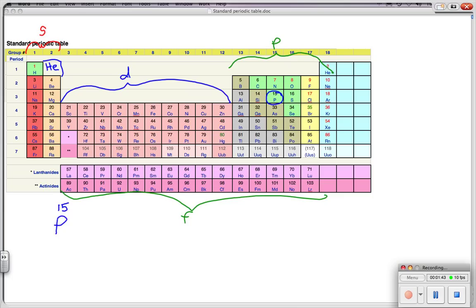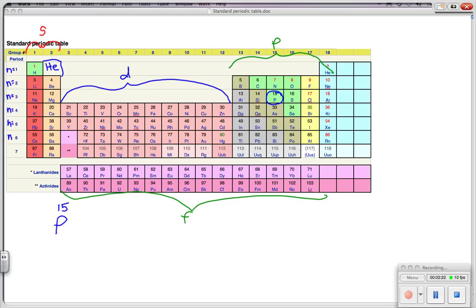I need to start at the very beginning. The simplest electron configuration would be that of hydrogen. Now, along this side, these numbers, which represent the periods, also represent the principal energy level where the electrons are going to be found. So I can go along here and just put down n equal to. These are what Bohr originally postulated were the energy levels of the hydrogen atom. So I have n equal from 1 to 7.